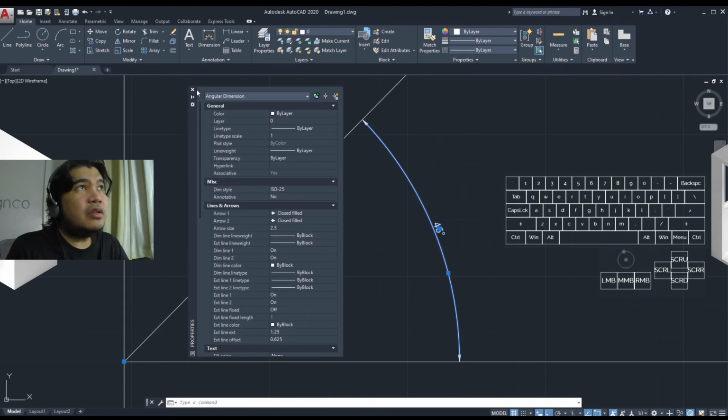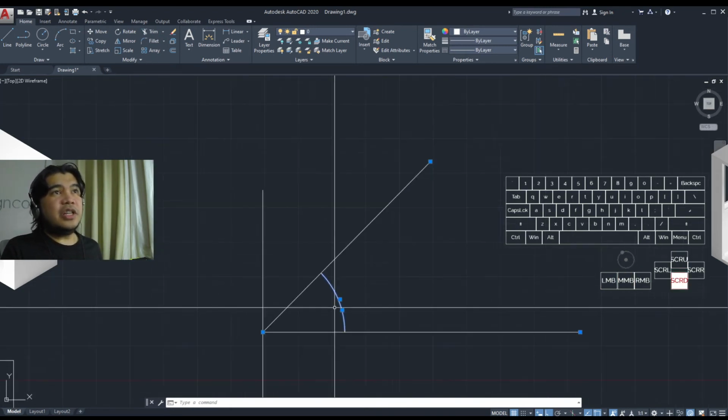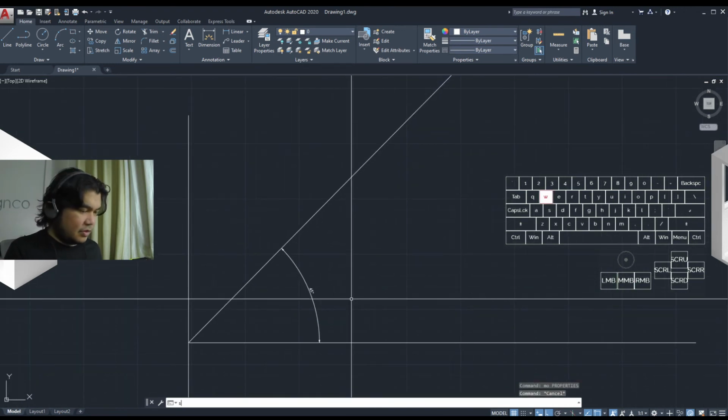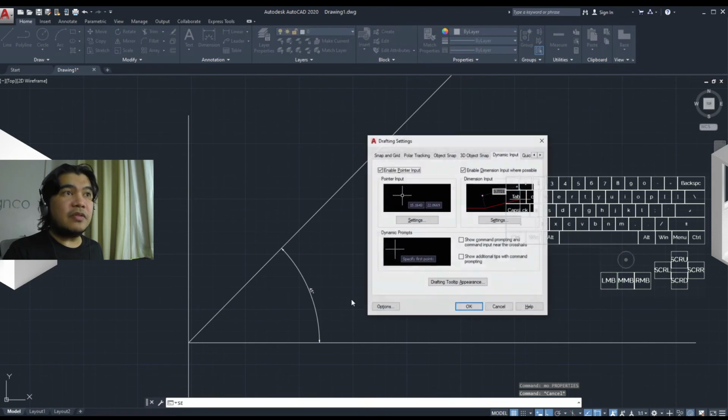So I think it works good that way. There's no increment or anything. It's not a lock, but you know, it can make you faster. So oh, we're almost out of time. Let's go back to settings, dynamic input. So I normally turn that off.